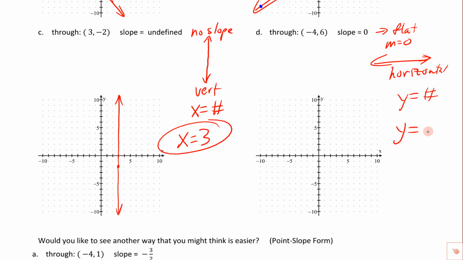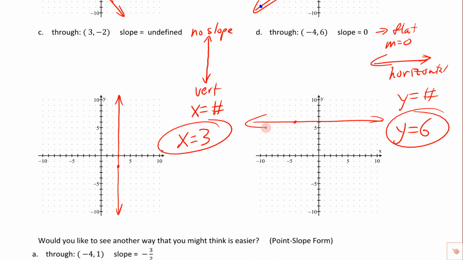So, if it's going to be y equals a number, which of these two numbers do you think it should be? Do you think it should be the negative 4, which is in the x position, or the 6, which is in the y position? It's definitely going to be the 6, so let's put that there. Let's circle this, and then let's confirm our answer by double checking this. So, let's see here. This would be negative 4, 6, so back 4 and up 6, so right there. And then if it has a slope of 0, it's perfectly flat, so it goes like this.